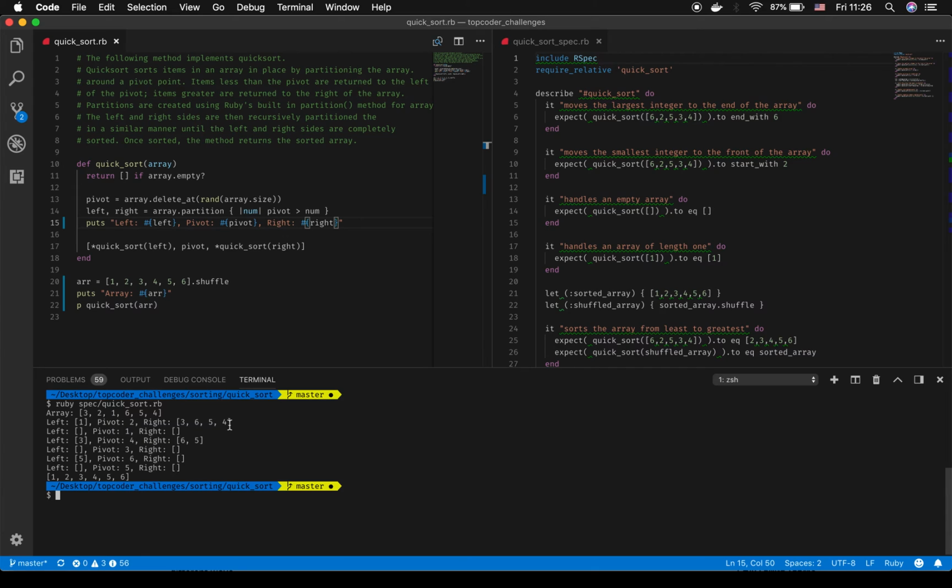Notice 4 is over here on the end, so it doesn't really matter where it is. And then it sorts all the values less than 4 into the left hand array, and greater than 4 into the right hand array, again unsorted as of yet. Then it does the left hand side, which is 3, there's only one value, so again just like we saw with the 1, it sorts it and places it up here, and then it sorts the right hand array. So 4 has been placed as well. Then it chooses a new pivot, which is 6, which is the first value in the subarray. There's a value to the left, which is 5, and no values to the right.